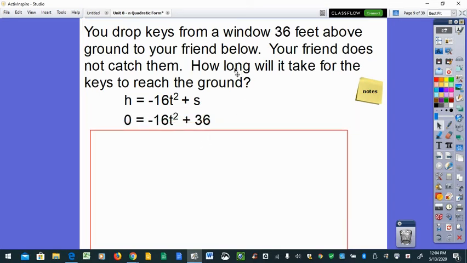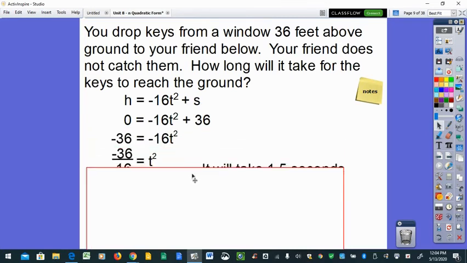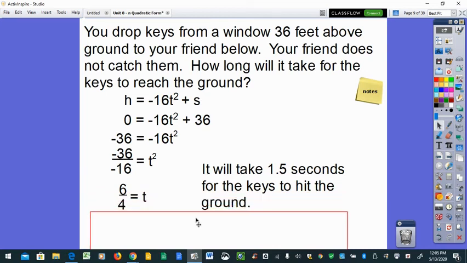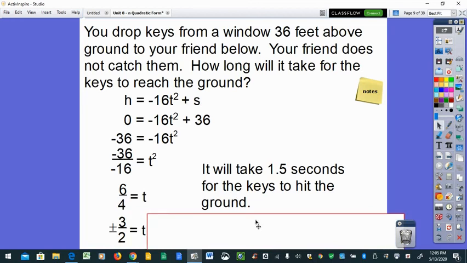Now, if your friend clumsily drops them, the end height will be a 0 because they hit the ground. And now you just have to solve this quadratic and you'll have the answer as to what time this happened. So we're going to subtract. Hey, no BT term, so I'm not using the quadratic formula. I'm going to use square roots. I'm going to subtract the 36 from both sides, and divide by -16. -36 divided by -16 is 9/4, which is 2.25. Excuse me, 9 divided by 4, take the square root, is 1.5.